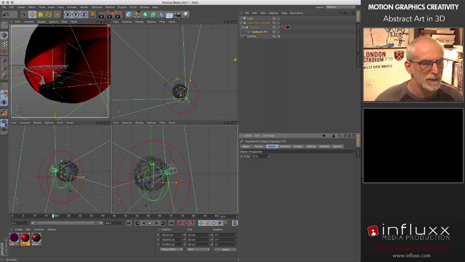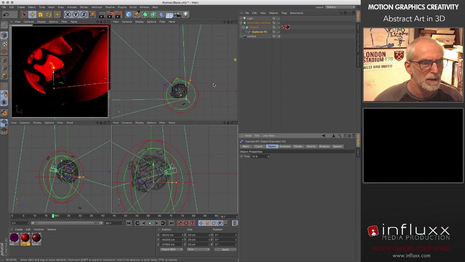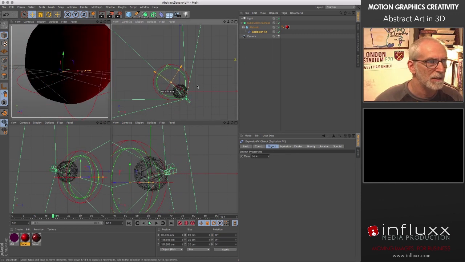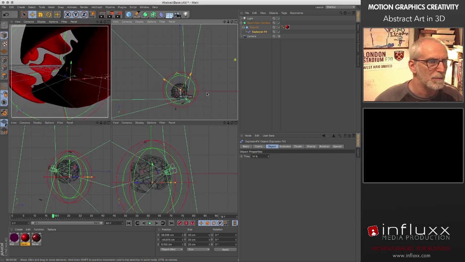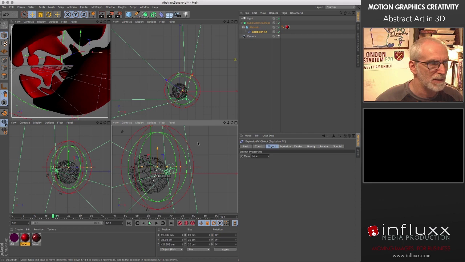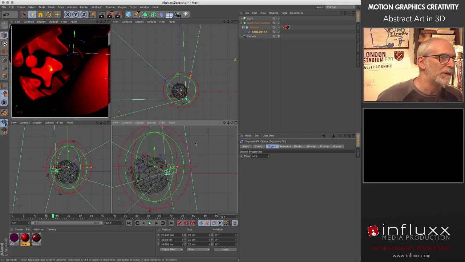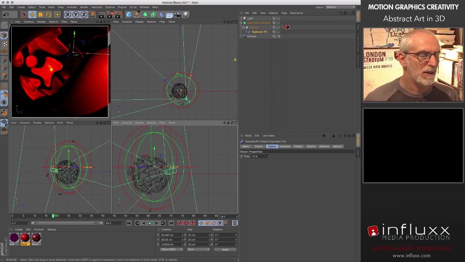Then go back to these. And then we can mess around with the position of the blast center to see what kind of effect we can have on our polygonal data. So that's kind of cool.